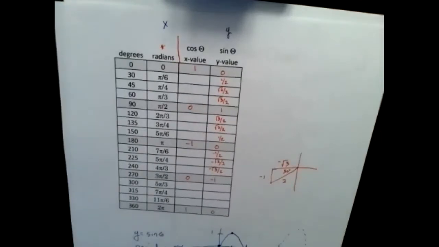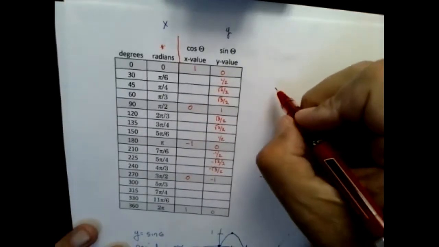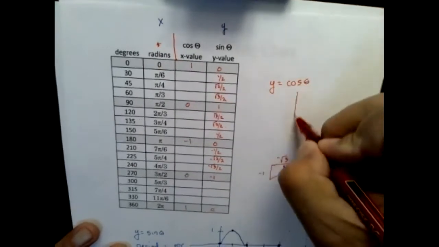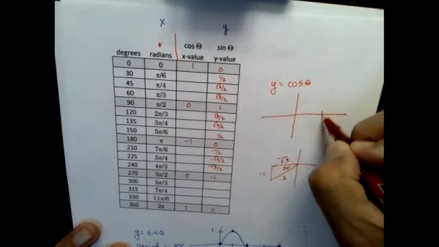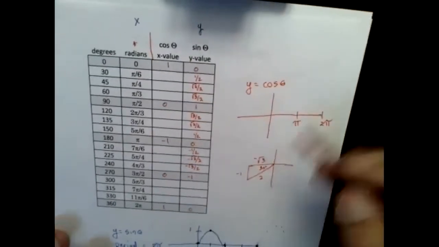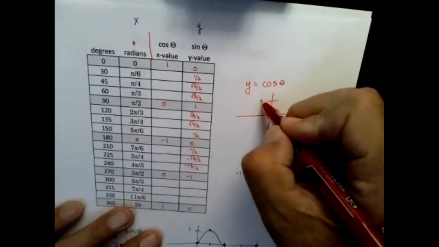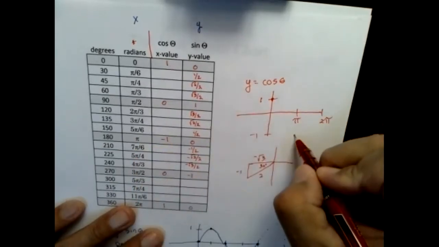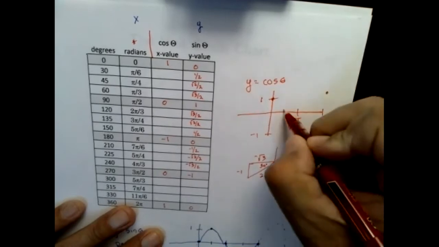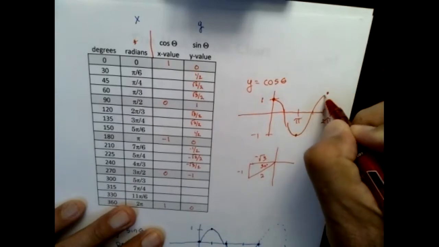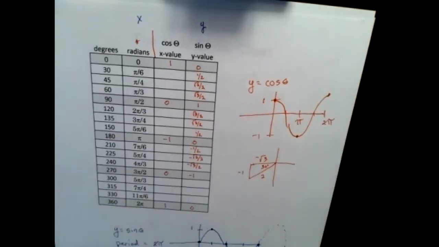So if I took a look at those values, all of a sudden now I'm going to say, well, what does the cosine graph look like? It's going to look really similar. Here's pi, here's 2 pi. I'm only graphing one period because, as you know, this repeats, but it's going to start up at 1. It's going to go all the way down to negative 1 and end up back up at 1. And I'm looking at something that looks like this. And that's the cosine graph.